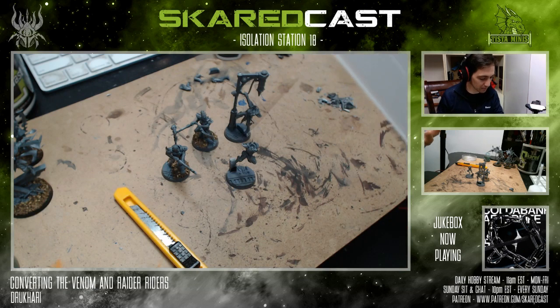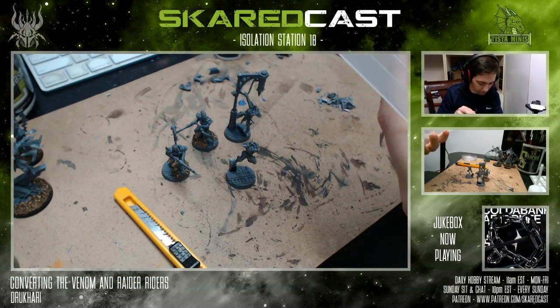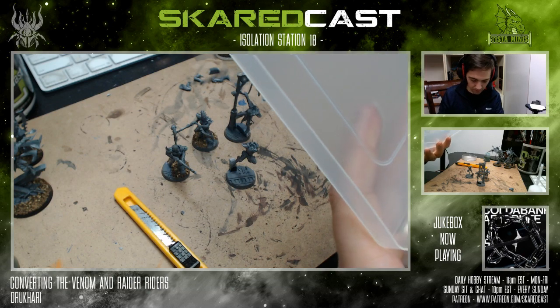Okay, so I've got my big bits thing, my big bits bin. Okay, so no, I'm not going to use that arm. I definitely need a blaster, I think. Can one of these guys be the blaster? Maybe.